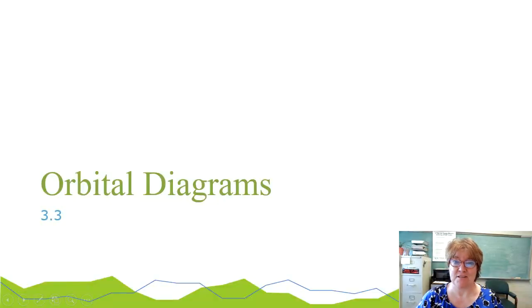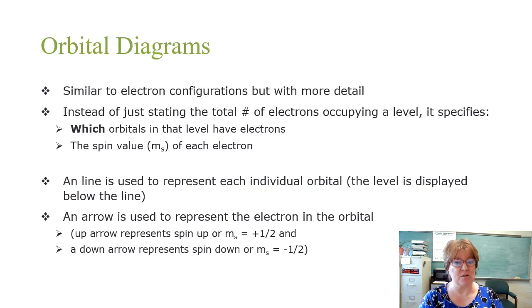Now that you've mastered the electron configuration, let's master the orbital diagram. It's kind of similar, but it has more detail. Sometimes that makes it harder, but sometimes it starts making it easier. By looking at these, we're like, that's what's going on. That's why P can hold 6, but S can only hold 2. And we're going to see a little more detail about it.